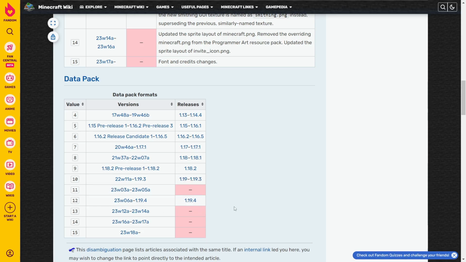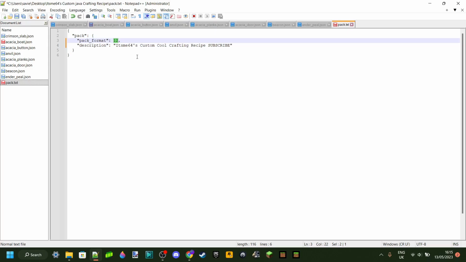Now, do keep in mind that if in the beginning of the video you selected the 1.18 folder, you can't just randomly put in 12 now, as you chose the folder from 1.18, which means you will need to choose 8, and it'll work for all versions of 1.18 and those below as well. Anyways, mine needs to be 12. And look at how convenient that is, it's already 12, otherwise you can just change it.